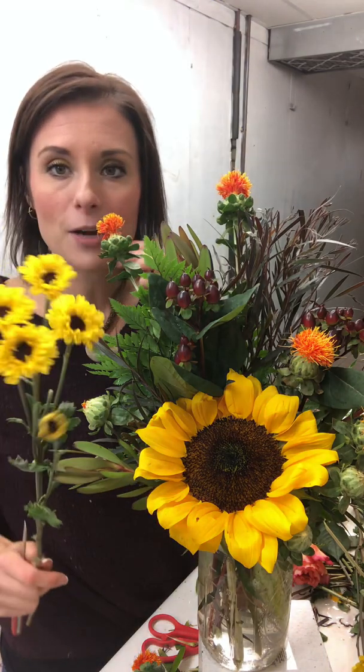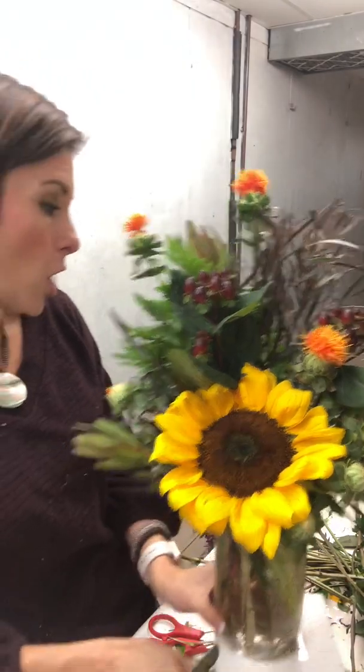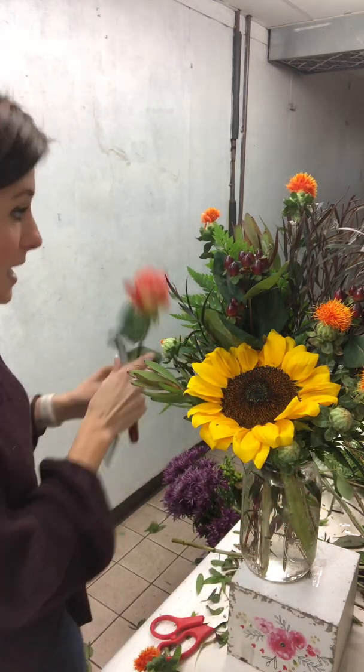Okay, so right now I could put Viking pops in here. I'm really kind of thinking I'm not going to do that. I think that's going to be a little bit too many sunflowers because that sunflower is massive. I'm thinking I'm going to go with more of a Free Spirit rose. Free Spirit roses are really close to a garden rose. See how it's lacy? Unlike a regular red rose, it's just solid. There's no laciness. This is more of a garden rose, and when they blow open, they are fragrant and beautiful, and they look like lace. They are a beautiful orange and pink and yellow color.